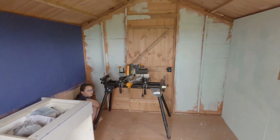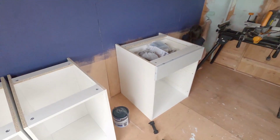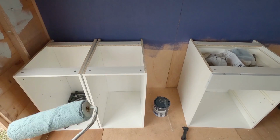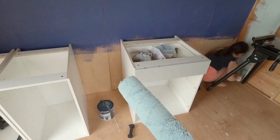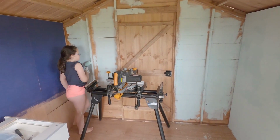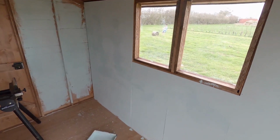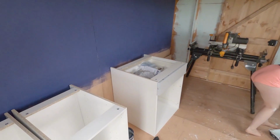So we've made excellent progress with the kitchen shed. We've painted this wall blue, all the rest of it's getting a paler blue, and my friend Rachel came over and helped me to build these cupboards. So this cupboard is going to have the Butler sink on it, which means that we don't have any space for legs, so I'm going to put that on a bit of ply. This is going to have drawers, there's going to be a fridge, and then we're going to put a worktop across here as well. So this is getting there, slowly but surely. I've got my helper, which is marvellous. William was helping, as you can see, but he's now given up and is pulling the roller around. So yeah, once this is all painted, then we're going to work on getting all the plumbing and everything in.